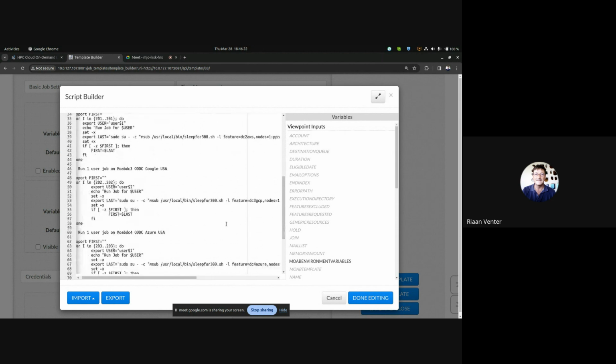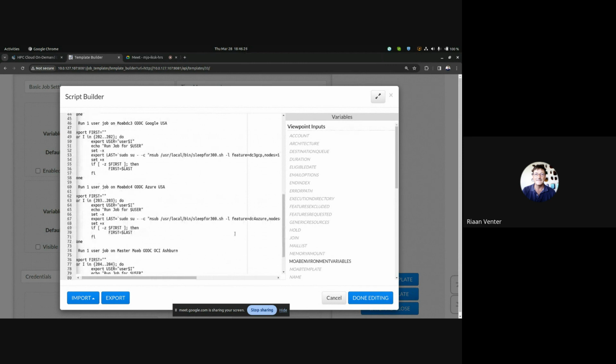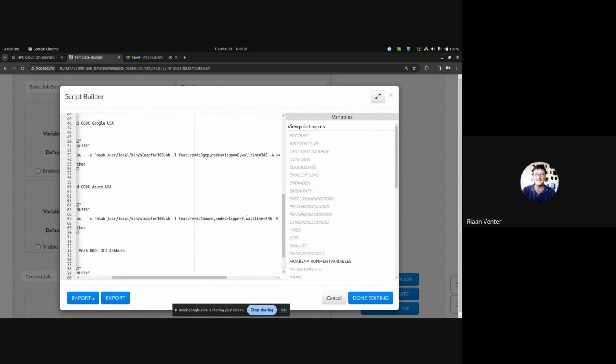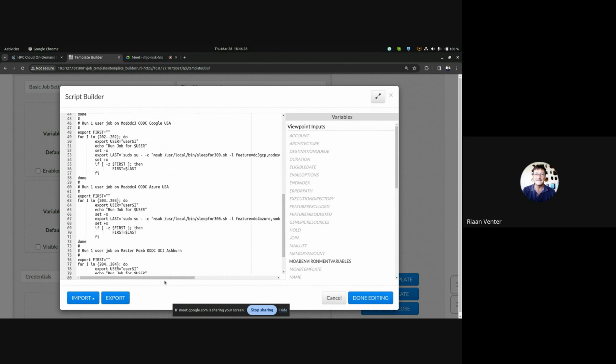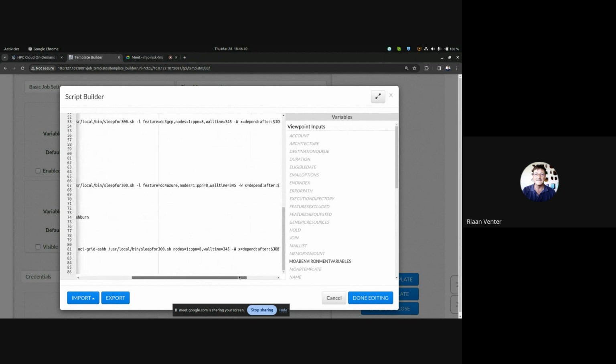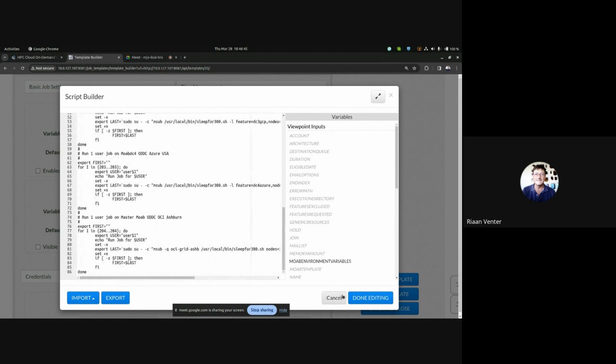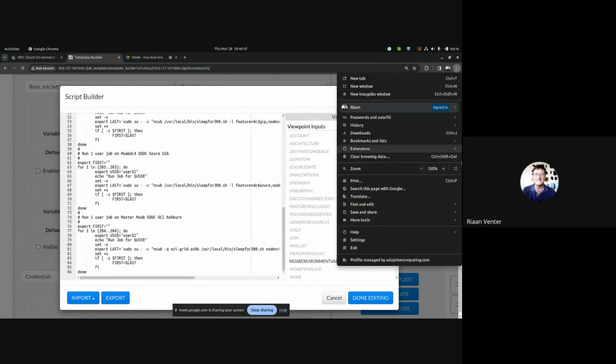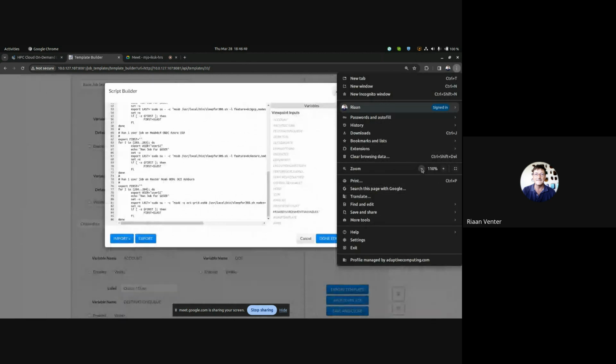And then I've got my Azure cluster, where it's going to use 1 node, 8 cores. And then our final one, which I call the master data center, for OCI, an Ashburn OCI, where it will use 8 cores in 1 node. Right.